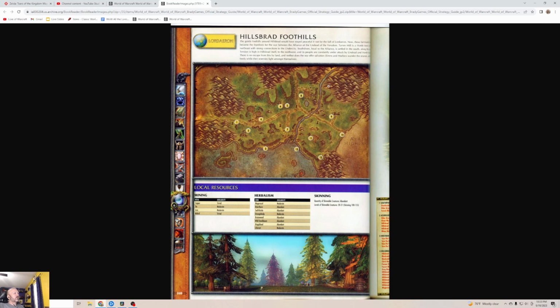Tarren Mill is a Horde town in the northeast with strong connections to the Undercity. South Shore, loyal to the Alliance, is settled in the south. Along the river, tension is high in Hillsbrad itself to the northwest, and its people are constantly under attack by undead and Horde troops. There is no escape from this by land, and neither does the sea offer salvation. Sirens and Murlocs wander the strands, settling freely while their enemies fight among themselves.